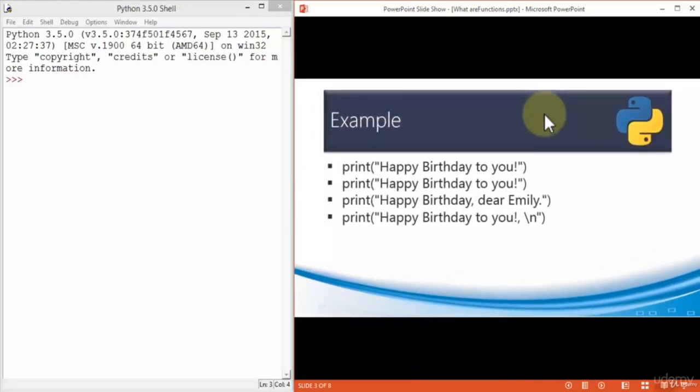Here's an example. Let's say we have a simple print function, and within this example there are 4 lines of code using a single print function. So we have print happy birthday to you, and it's basically a birthday song, right?